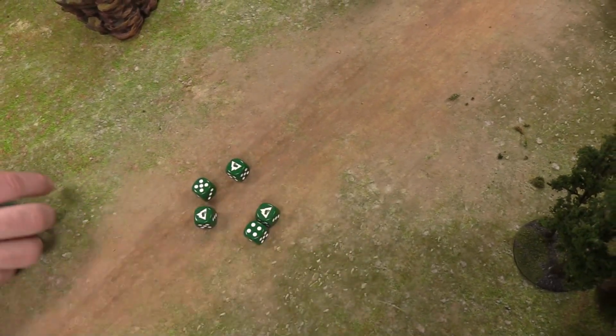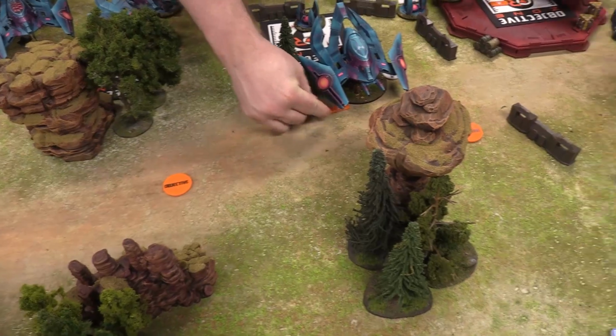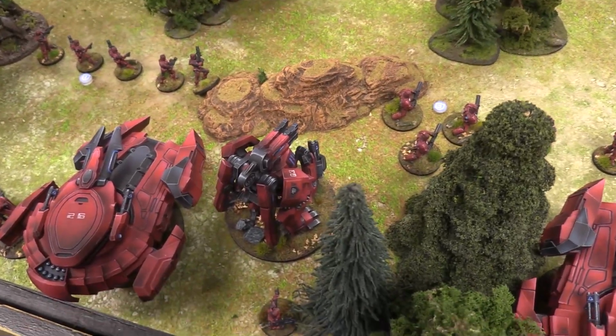Maybe we have 5 armor piercing. 6s. I make 1, so that's 2 each. That's 8 damage. Last action is cloak. Where'd they go? I do have to take that 8 though, so that's 4 of it from shields and then 4 from his actual health.